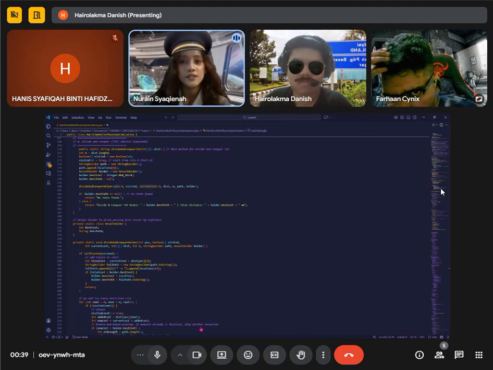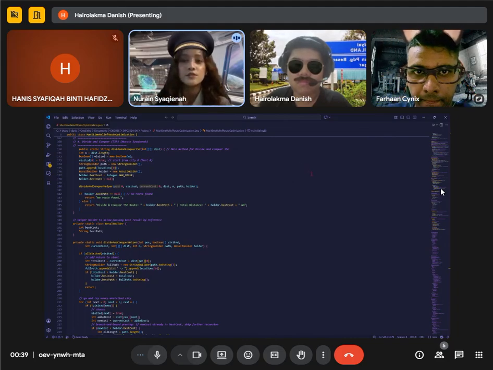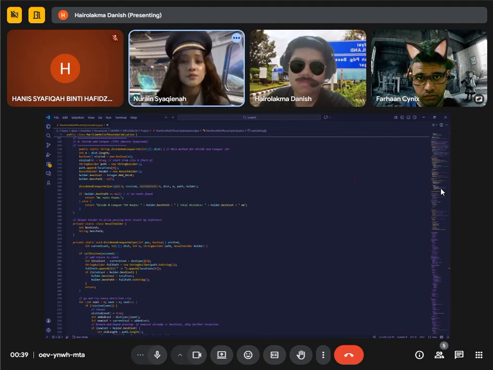Basically, this divide and conquer visits all ports exactly once, returns to the start, and calculates the total distance for each possible route. Of course, it would keep track of the best route and the lowest total cost found so far.